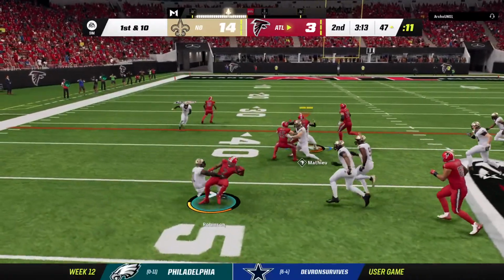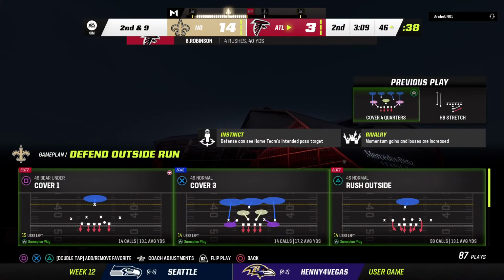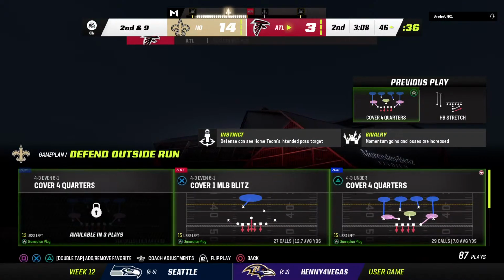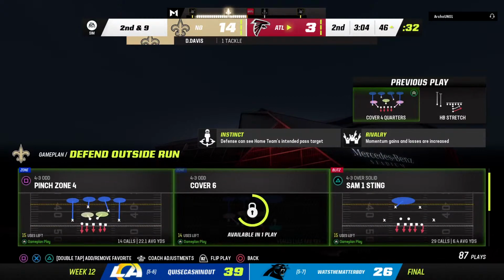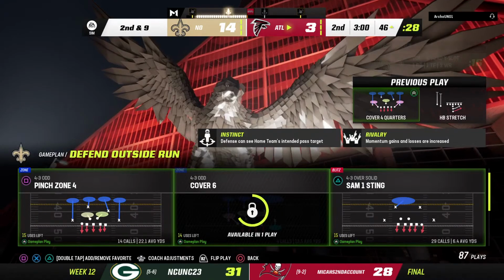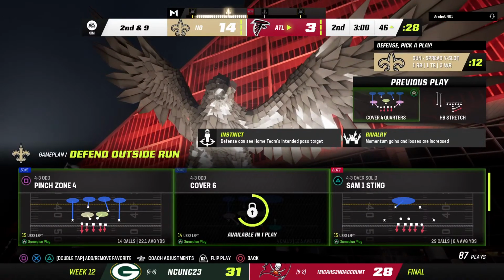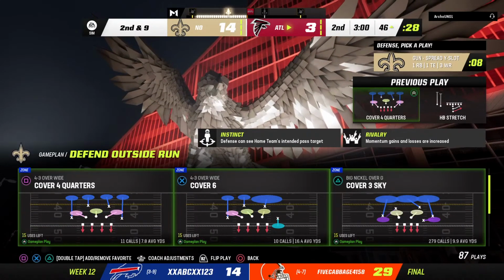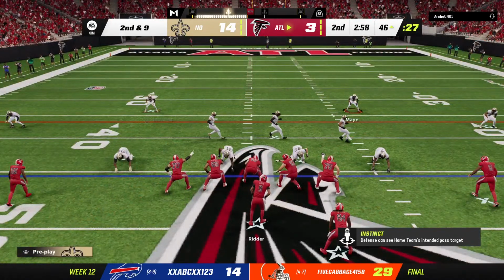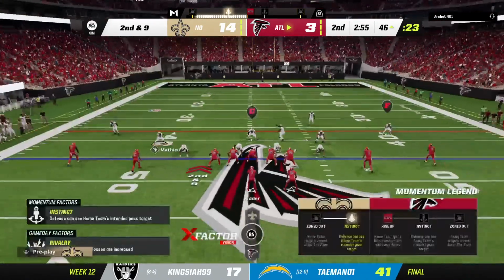Now a handoff as they run left side. And he'll get this down only to about the 46. Demario Davis there on the stop. The Falcons at 9-1 on the year, and their long winning streak finally came to an end last week. Disappointing game for them, but still a heck of a run, and it's a run that they can refer back to as they continue on with their season. A little bit of a disappointment now, but they put together a streak before. Let's see how they rebound after that one and start to push forward.